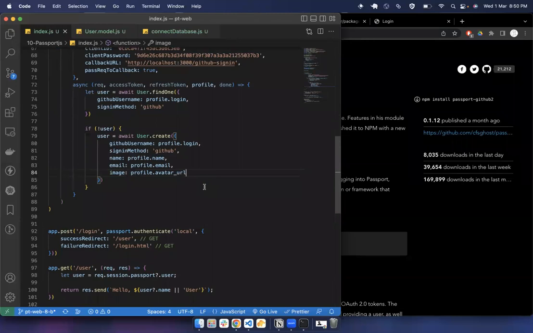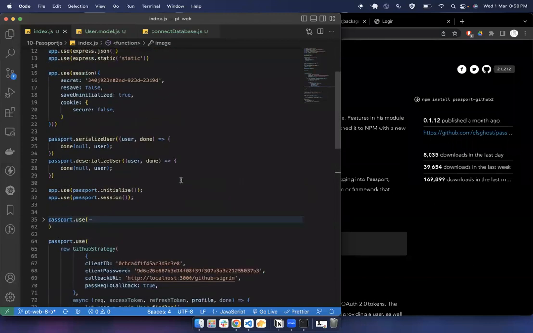If you want to implement using Passport, you can implement using Passport. App.use session. You mean this secret key? This is the secret with which tokens are generated. Cookie token is generated. Okay.